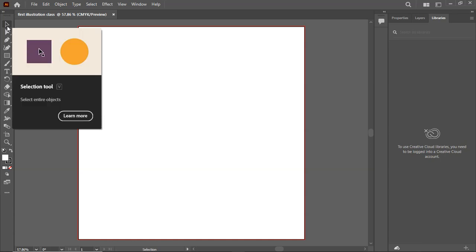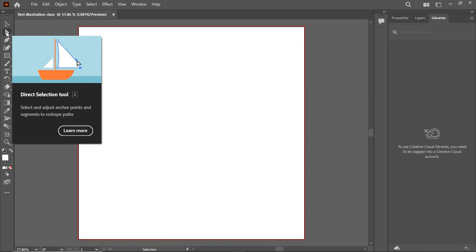Now on the tool side, let's go to our tool. First tool you see here is what they call the selection tool. It's used to pick an object. Select an object. When you select something, you pick it. It has other features with it, but the major work of the selection tool is to select an object. Then the next one is the direct selection tool. It selects and adjusts the anchor point and segment to reshape parts. The difference between the selection tool and direct selection tool is that the direct selection tool changes the shape of an object.